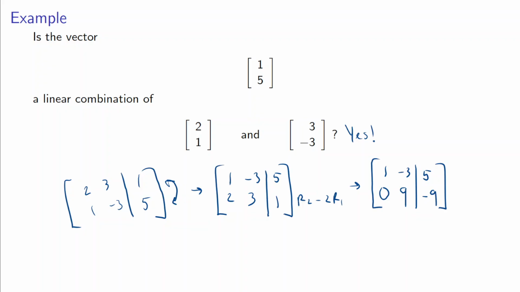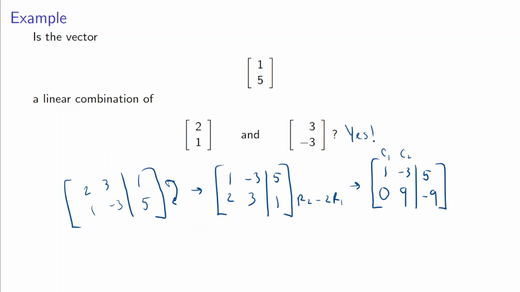and again, if you haven't practiced enough of these row reductions, you might not be able to tell quite yet. But as you practice more, you'd be able to tell at this point that, hey, this system is consistent. There is a solution, and therefore, this vector is a linear combination of these two vectors. But let's keep going beyond that. If we know we have a linear combination, maybe we could actually determine those weights, which is often something we also want to do.